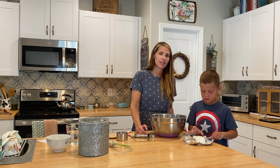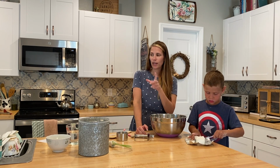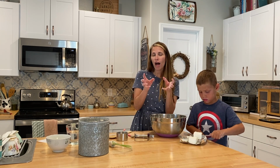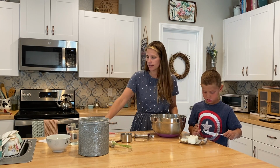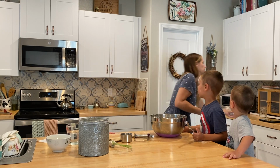Today we are using Crisco 3 ways. One is in the tortilla recipe, one was when I seasoned my cast iron pan, and one was when the boys took little blocks of it and rubbed it all over the slip and slide outside and then slid naked for hours. Save this for our next slip and slide adventure.